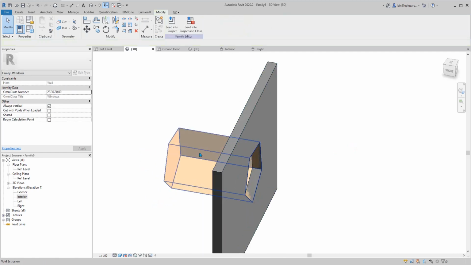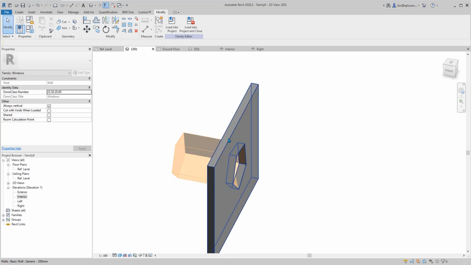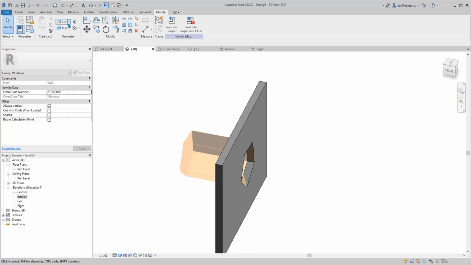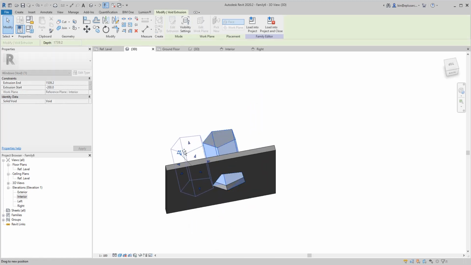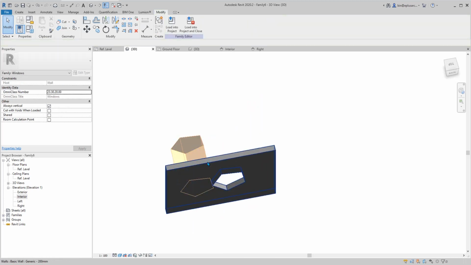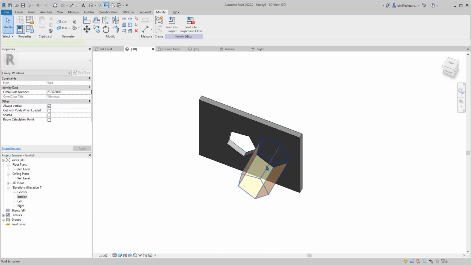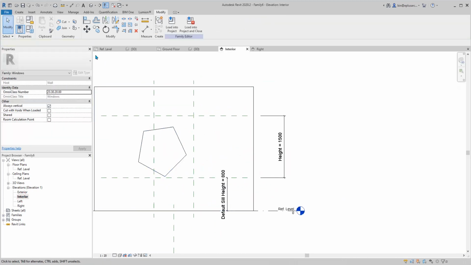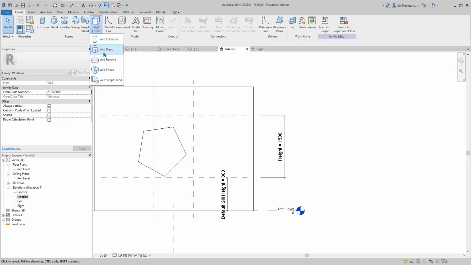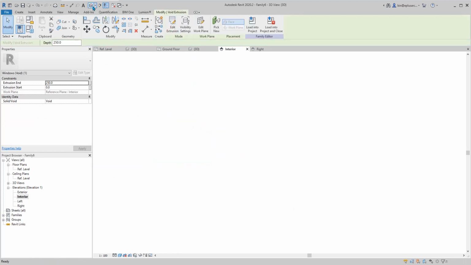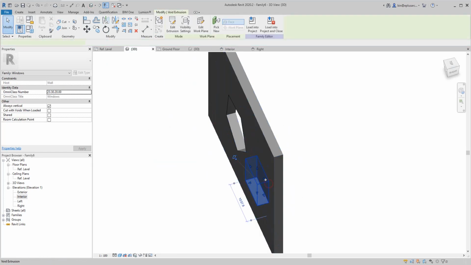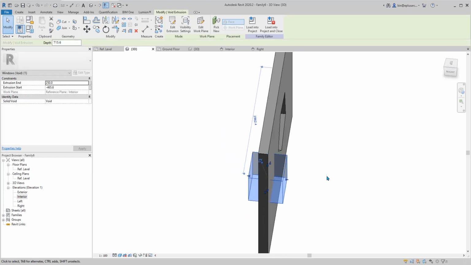You don't need to cut the wall with this void. You need to uncut it if it's cut. Normally the void you draw will automatically not cut, but if I create another one here, I think in this case it won't automatically cut either.